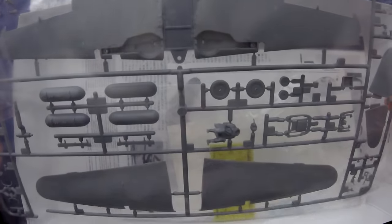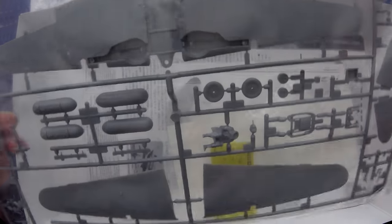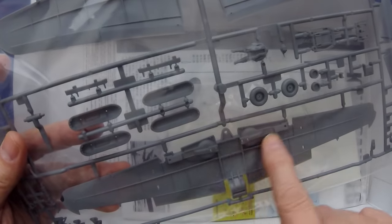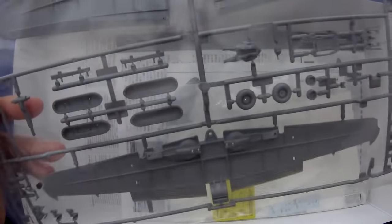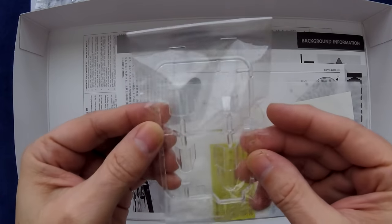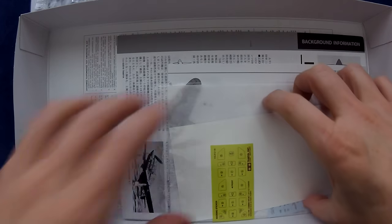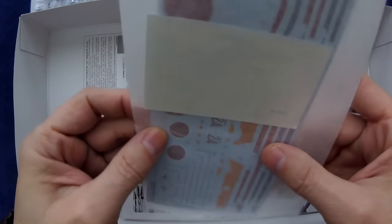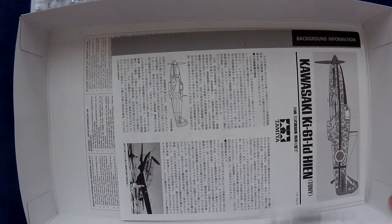And then the wings, upper and lower wing section here, pilot figure you can see, the rear horizontal stabilizers, and some interesting internal detail here with the wheel wells. What else do we have? We have a clear piece for the cockpit and some other small detail parts. We've got a mask set that's included in this, as well as decals, I'm sure. A couple different sets of decals. It looks like a main set here, and then I'm not sure what this one is, but we'll take a look at that.